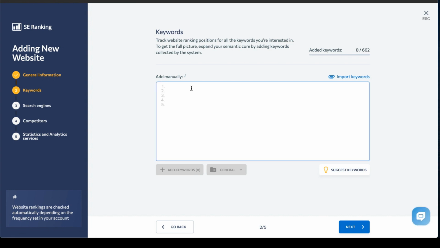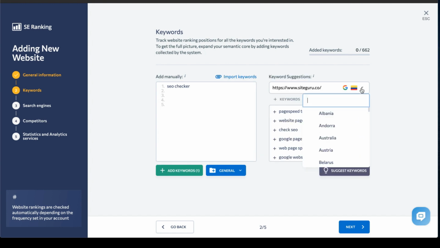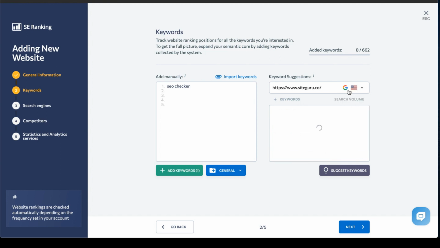You can add keywords here, and you can also get some suggestions. Make sure you have the right country. So I'm just going to go ahead and add some.